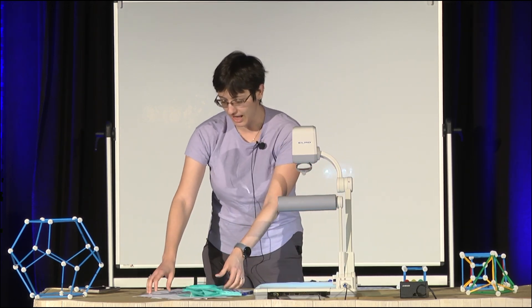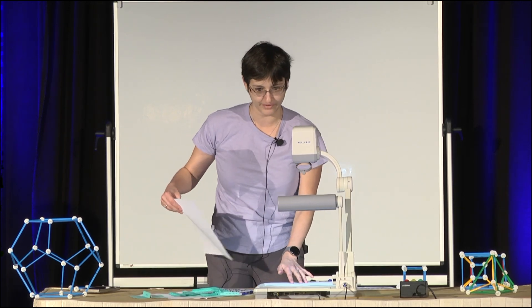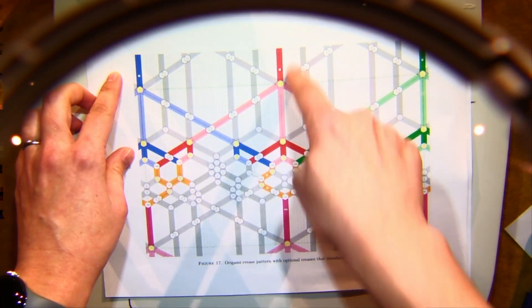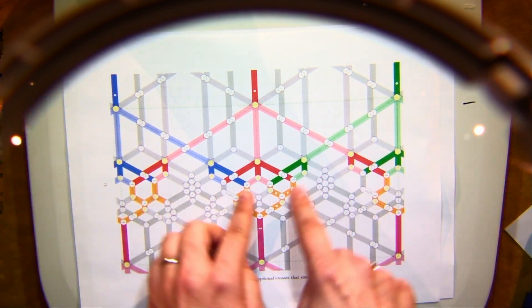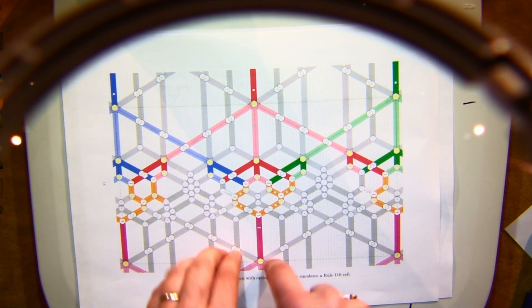And if you want to see how we model Rule 110, well, you know, it's fairly straightforward. This is a single cell of Rule 110. Oh, this one's this. I put it upside down. It's this way. We have three inputs coming in. A, B, and C. They merge here, go through a bunch of gates. And this is the output. And it is Rule 110. So we can model it.